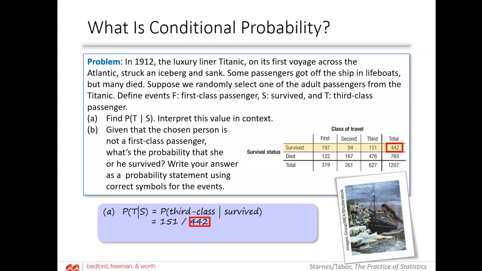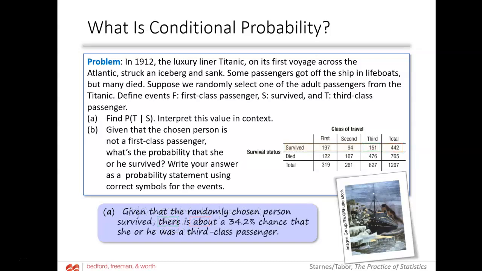The key thing to take away here for conditional probability is that your denominator, your total, is only based on that condition that was applied to your probability. So this highlighting really does come in handy. Of course, they want to convert it to a decimal or a percent, so it means a little more to us, but 0.342. The context for that is that given that a randomly chosen person survived, there was a 34.2% chance that he or she was from third class.